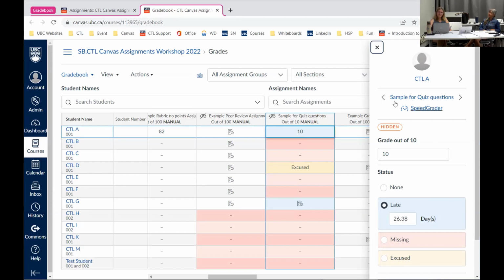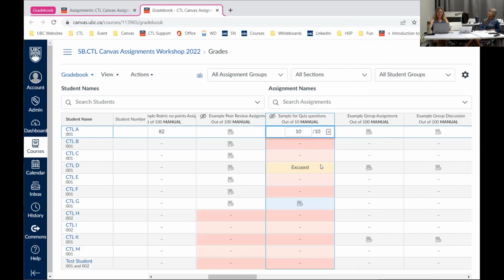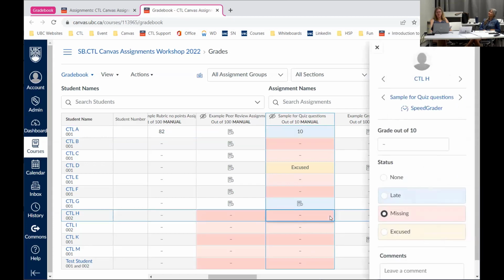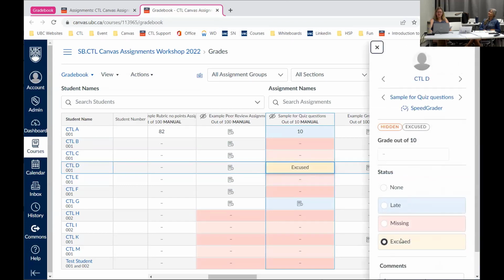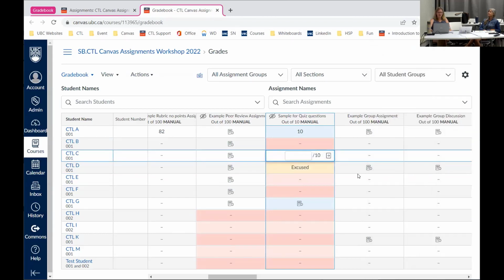And would you manually add excused here if a student had a good reason and you decided to excuse them? I will show you how to excuse. It's two down from here. We have pink, which is missing. The pink and the orange look very similar, but you can check over here and see that that's missing. Then this yellow, sort of a different kind of orange, is the excused. You can excuse them in here, or an easier way to do it is to type EX in the gradebook, press enter, and it automatically changes it to excused.